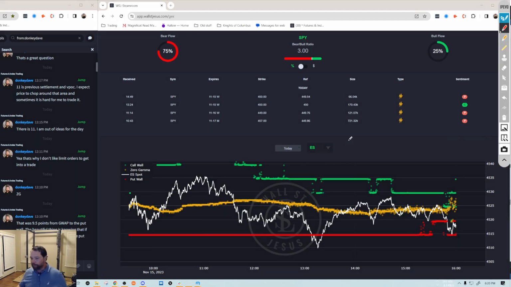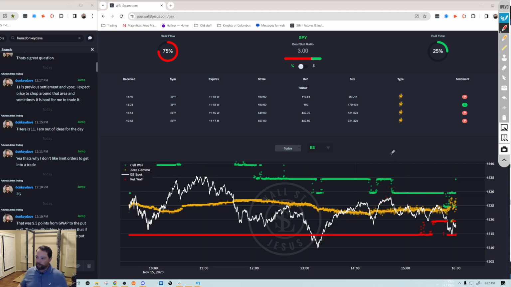I don't like mean reversion much. I don't like fading stuff much because it takes a different risk management. But look, these walls don't move down. It doesn't move and show us another target below. Then we look for them to move back to the wall, and we look for them to trade back up to the call wall. Generally, these walls will roll down. So this is what we'd be looking for, a move where we come back into the zone, we trade up through GWAP, and we come back to the call wall. So that's another 15 points.